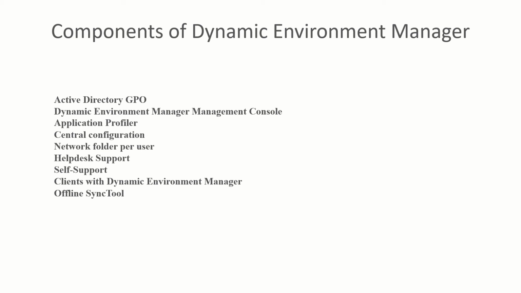The next one is the Dynamic Environment Manager Management Console, the DEM administrative UI. It is used as a UI to configure application settings, Windows environment settings, conditions under which the settings go into effect, and various other configuration settings. You can also configure Horizon Smart Policies for things like printers, printer mappings, attaching devices to the virtual desktop or application, and the ability to copy and paste text.